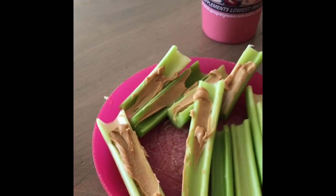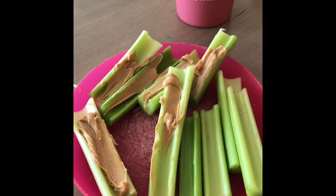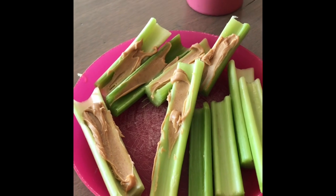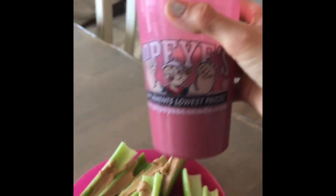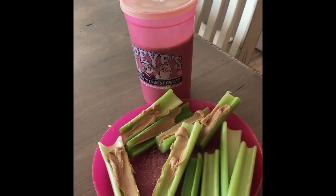What's up, guys? I'm back for my third meal. So I will show you guys what that is. I'm working out pretty quick, so I don't want to eat anything heavy. I've got a protein shake, and then I've got celery with peanut butter. Now I ran out of my healthy nut butter, so I'm just using normal peanut butter with the teddy bear on it. So probably like 1.5 tablespoons. I'm not quite sure, I didn't measure. I just kind of know from guesstimating how much I can have. And in here I used cashew milk, vanilla unsweetened, for my protein shake, and it's a chocolate mousse protein shake by Beyond Yourself. So that is my third low carb meal.